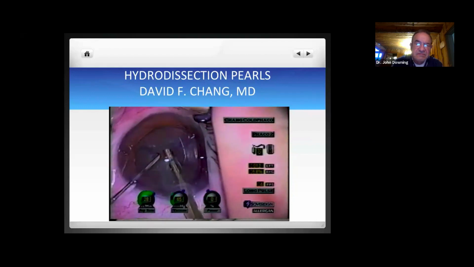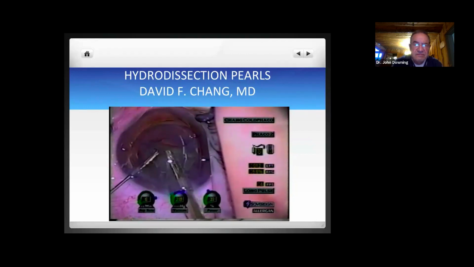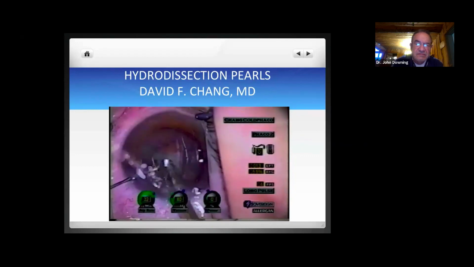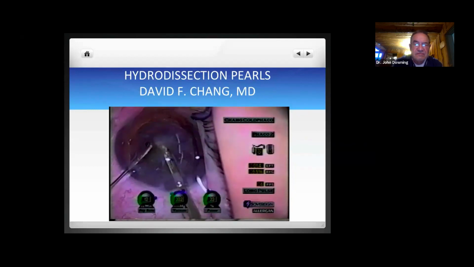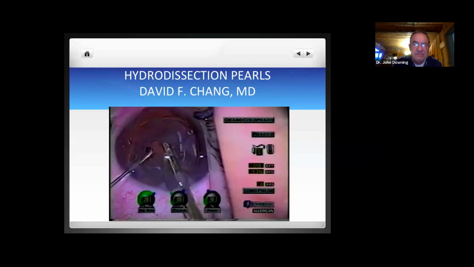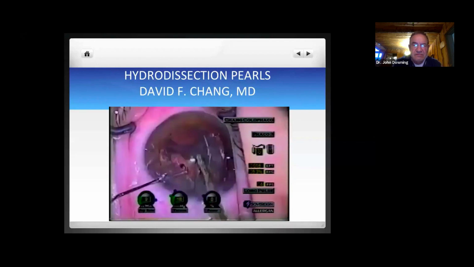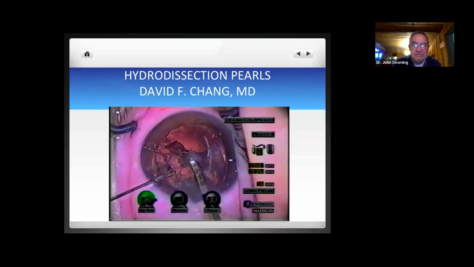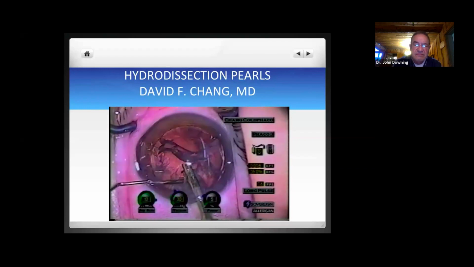This also reduces the size of the endonucleus effectively by decreasing the diameter. So for this type of phaco chop technique, creating an epinuclear shell such as this with the hydrodissection is advantageous.